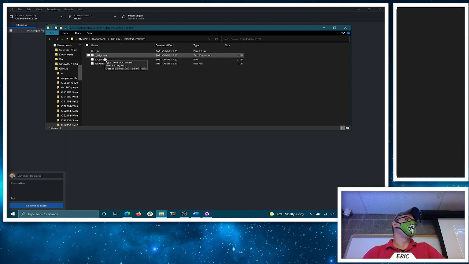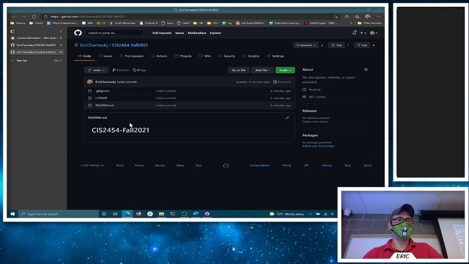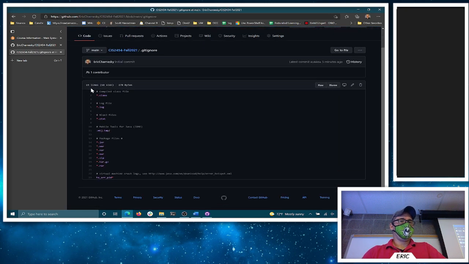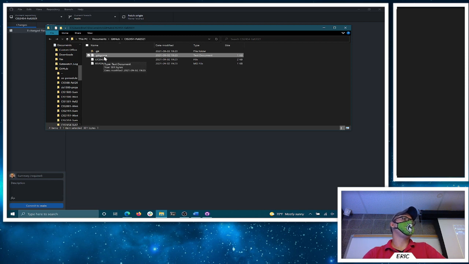The .gitignore is what Git looks at to say, don't add these types of files. This one's really boring, or we can look at it on the website. It says anything that can be generated, log files, mobile things, packages we don't need. We're just going to ignore a bunch of that stuff. Most of this is Java specific. We don't need any of it. And this file is actually going to change. NetBeans knows how to work with the .gitignore file to ignore things. NetBeans keeps a private directory of things that shouldn't get put into source control, and it will modify this file. Just let it happen. Anything that wants to happen here is fine. Don't need to worry about it. Then there's the license file and the README markdown file, MD for markdown.